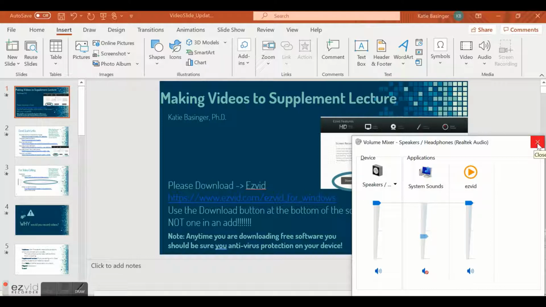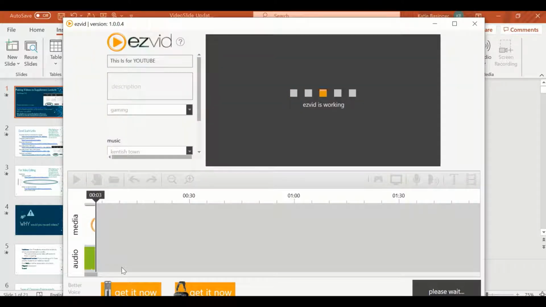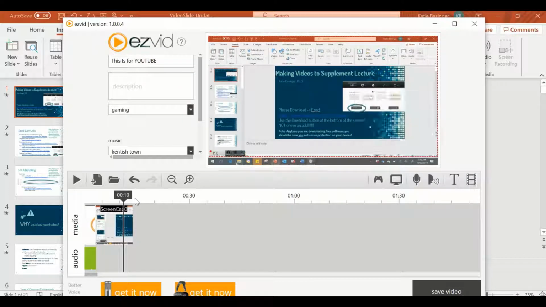Okay, so now hopefully I'm recording, but this is just a test. This is a test, this is a test. I'm going to hit stop and see if it recorded my audio. I can tell you it didn't, because the green bar didn't come up here. If it recorded my audio, you would see it. So I'm just going to go all the way to the end here, and I'm going to try again.